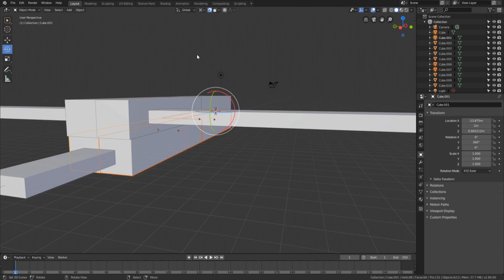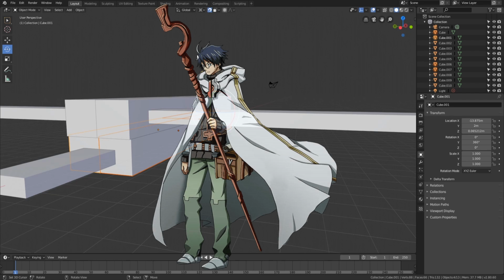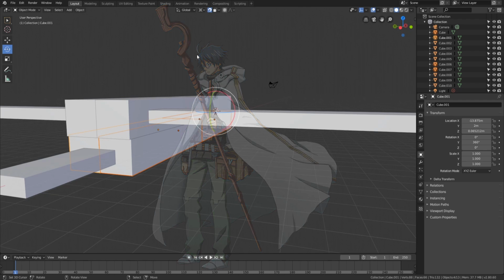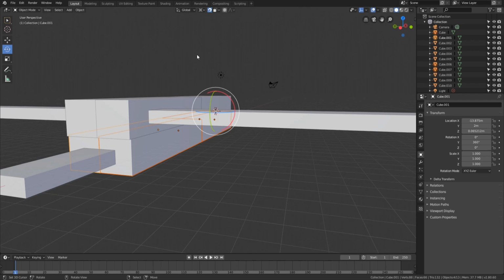So on the docket right now, I wanted to try and model Shiro's staff from Log Horizon. The staff from Season 1, Episode 1. Simply because of its basic shape and how cool the anime is. I really love that anime. It's in my top 10. So that's also on the docket. I've already started looking at reference images and thinking about how I'm going to model that. That's probably going to come sooner than any of the other stuff that I'm working on right now.